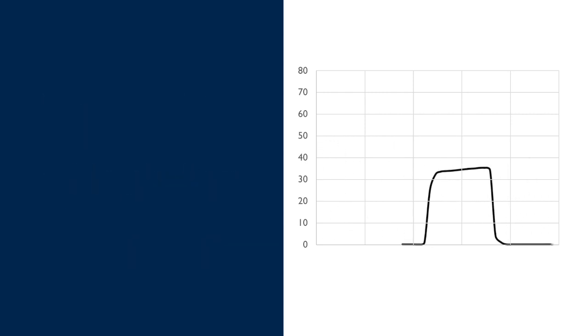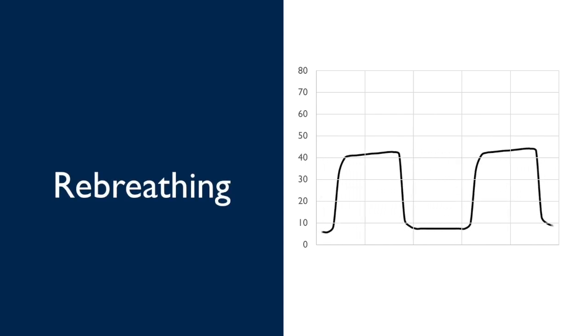Our next example starts off looking just like the previous one, a gradually increasing end-tidal CO2. But here's the difference. The end-tidal isn't returning back down to zero during inspiration. Why? It's because the patient is rebreathing. The patient has too much mechanical dead space, or the expiratory valve is not working, causing the patient to rebreathe all their previously exhaled CO2. The point being, if you see a waveform that looks like this, there may be something wrong with the ventilatory circuit itself.